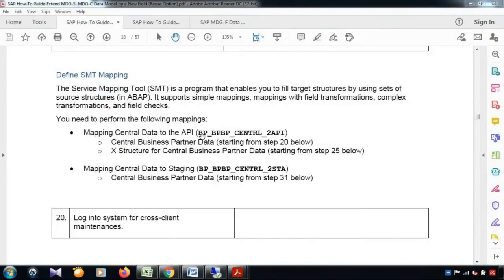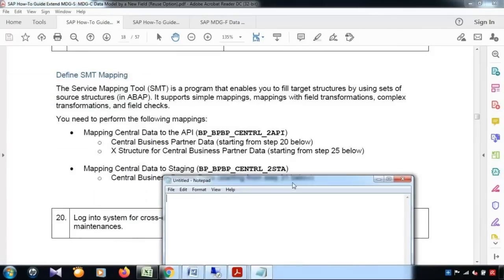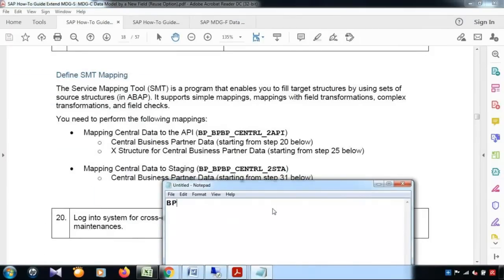It's one printing mistake. It's BP underscore BP, not BP, followed by central API.